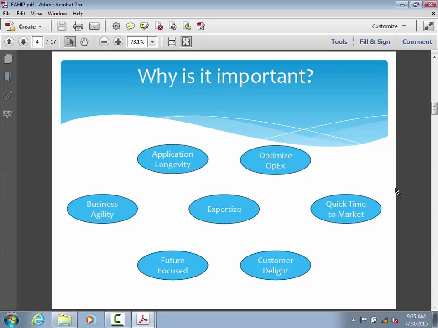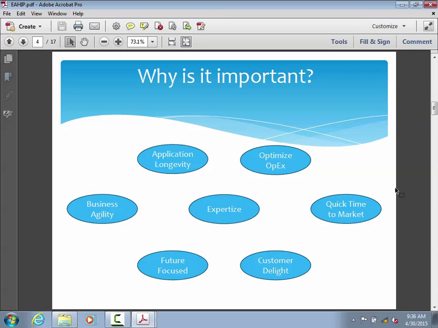Another one, contradictorily, is that we don't have a lot of expertise in the market. We have very limited expertise to handle all of these things, and we have very little time to reach customers and to put the application in production. Another very important point: instead of wasting our energy on the existing problems, we have to reserve our energy to focus on futuristic things.